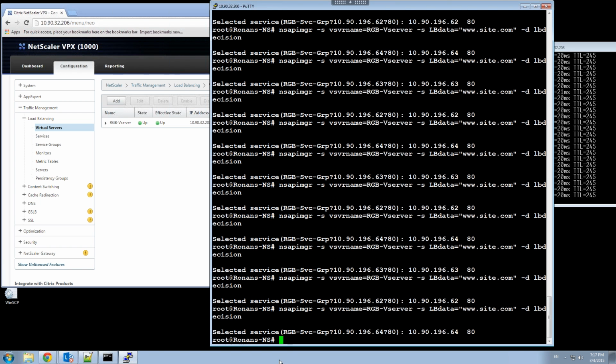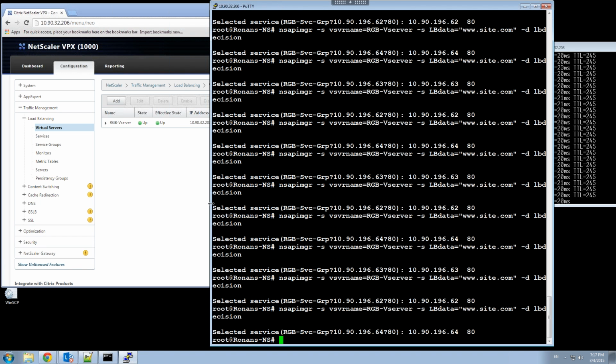Now, by doing this, it actually consumes the request. So if it's supposed to go to 64, I've just used up that particular slot. So if I was to hit that now with a browser, I would not land on the server 64. So it can be handy. We can also configure this for GSLB, and that's where it gets interesting. We can pass in an IP address used for proximity-based load balancing to see where we would be sent in a GSLB scenario under proximity-based load balancing. So that's where this comes from.